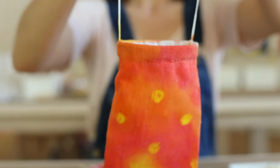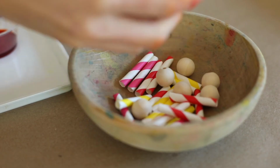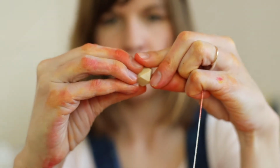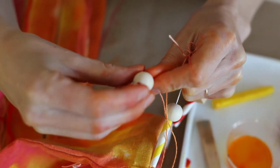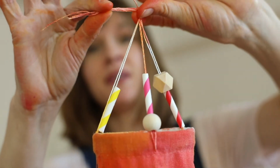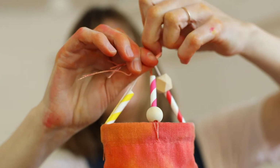After you've added as much embroidery to your windsock as you'd like, then it's time to add some beads to the top threads of your windsock. So you'll have wood beads and you'll have these cut up paper straws. Once you have as many beads as you'd like, you can take all the strings together and give them a knot.